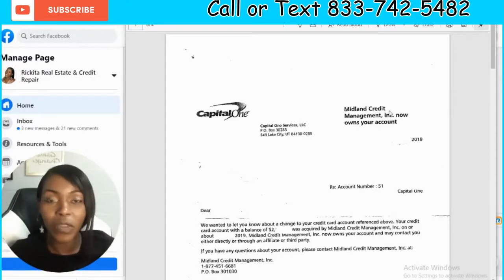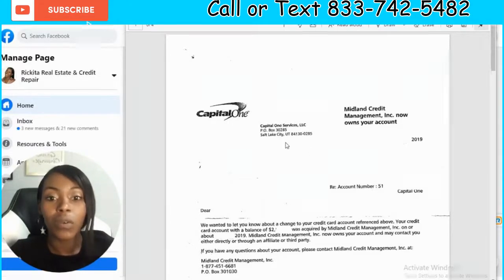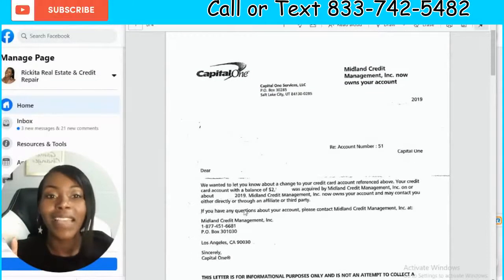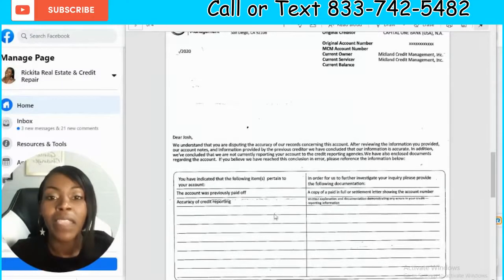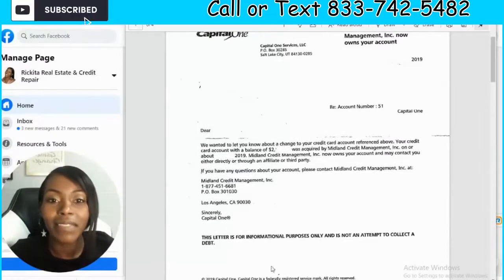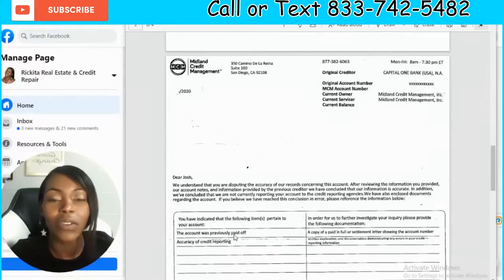So when it came down to removing the account from the credit reports, we just went through the credit bureaus. We worked on getting the account removed. When we were working on getting the account removed, Midland Credit Management had a copy of this letter. This is all they probably got in their records. They sent the letter from Midland Credit Management basically saying, hey, everything seems correct. If you see something else incorrect on your credit reports, let us know. Here's a copy of the bill, and it's still not paid. So they think that this is good enough as proof, basically saying that everything is correct and the accounts should stay on the credit reports.